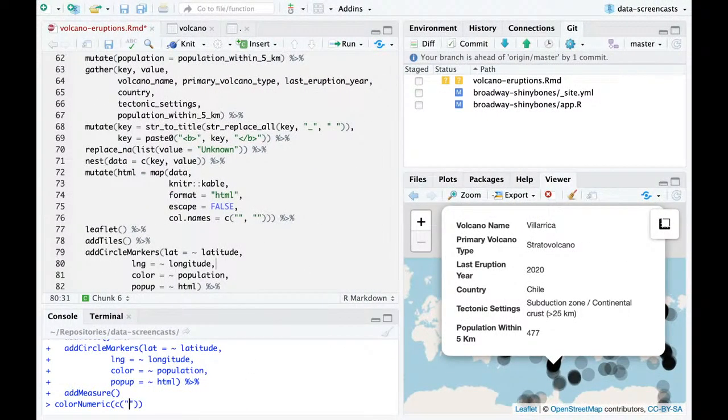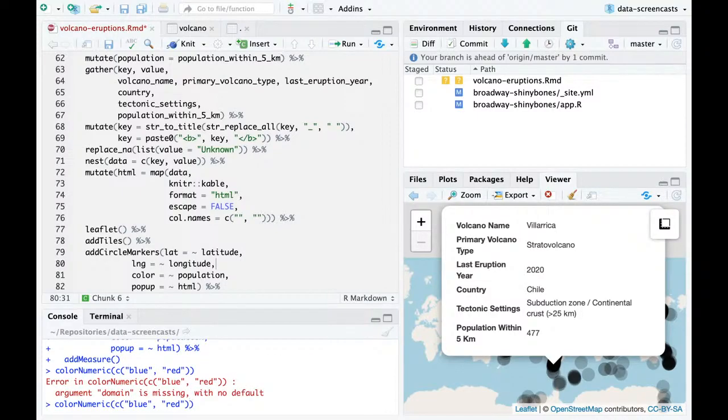If I say, let's see, safe is blue, dangerous is red, and the domain is... I'm probably going to want to do this based on the log. I'm just starting to try this out.